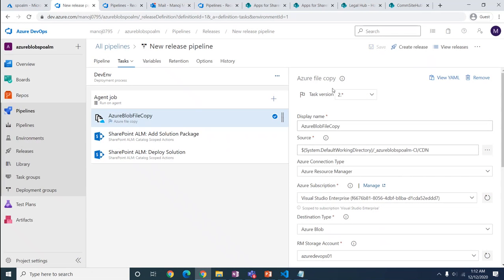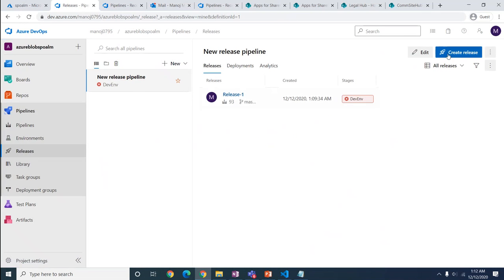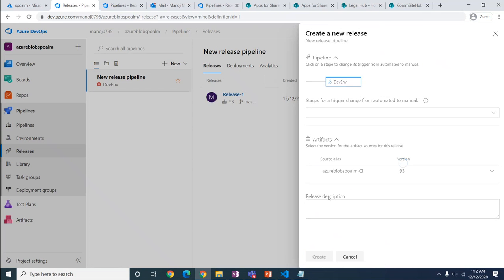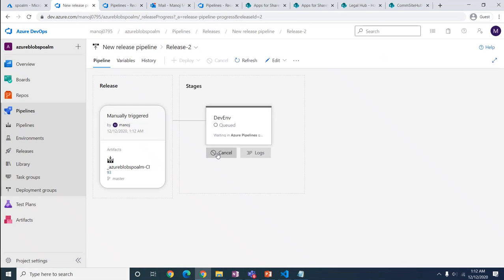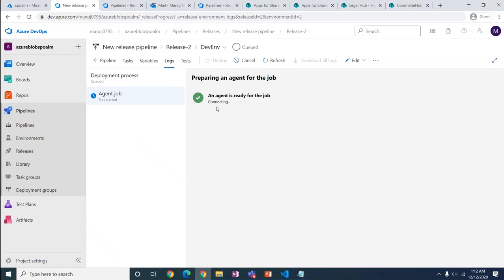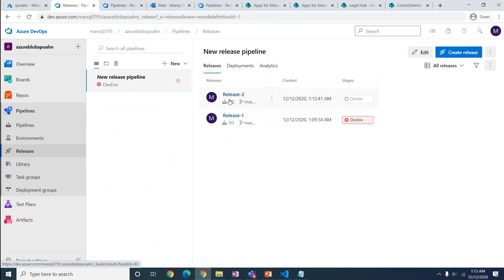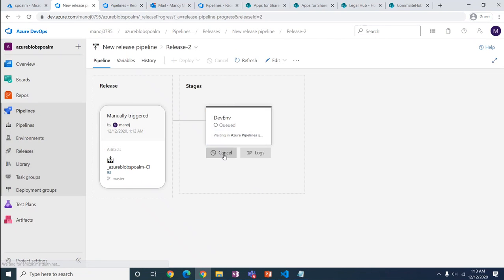So I just click on save and change the task, right? So let's save and run it again. In this section, create a release and run it. Let's see how it works this time. Okay, it has queued. It's not started. I'll go back here.